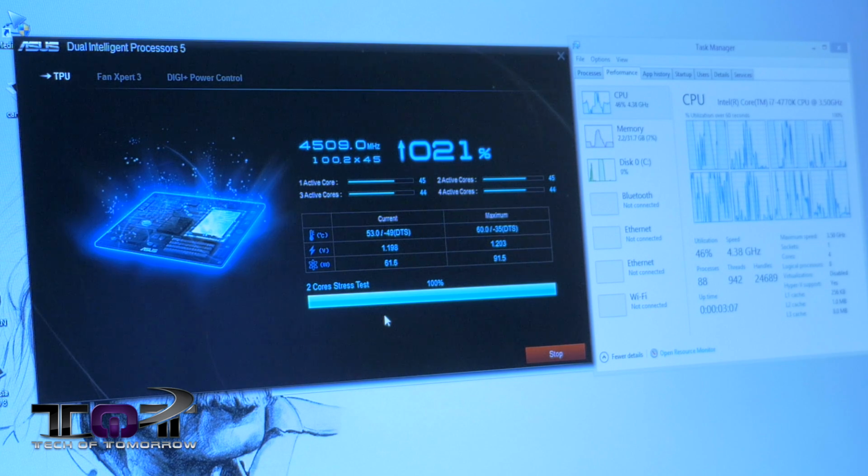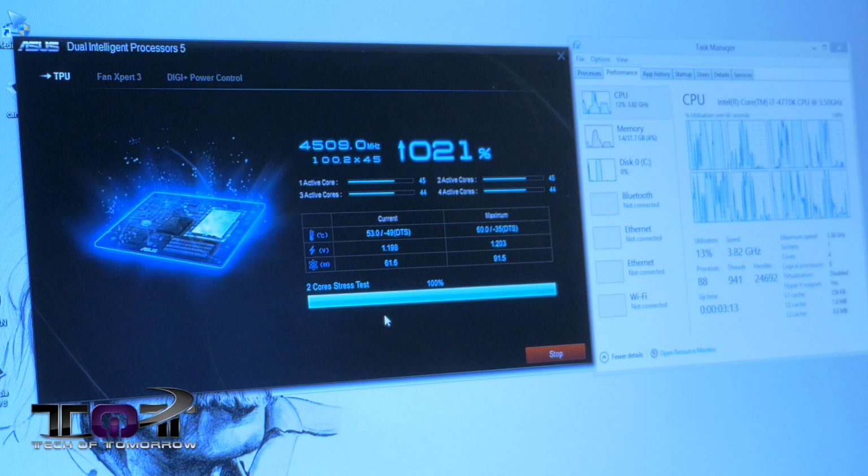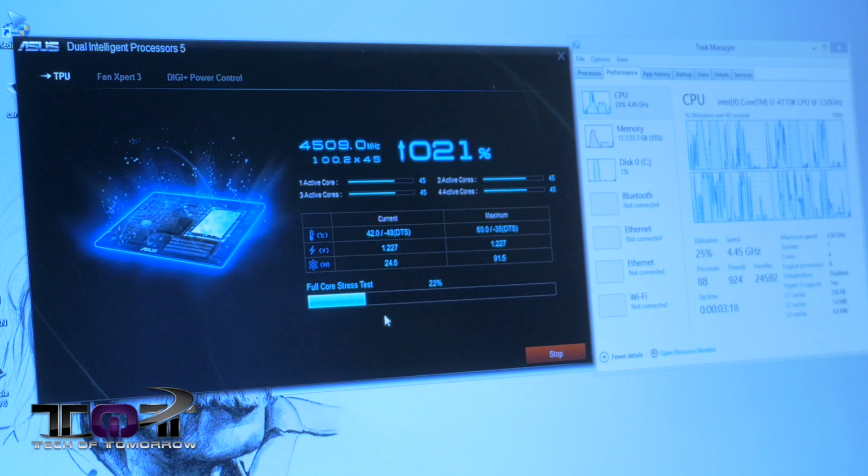And we're throwing all kinds of complex instruction sets at the CPU, just like complex real applications will. So overall, you're getting this full dynamic real-time auto overclocking process that's occurring. And as you can see here, we're now continuing to scale up. We're now at 4.5 gigahertz, and it's going to just continue to keep tuning.